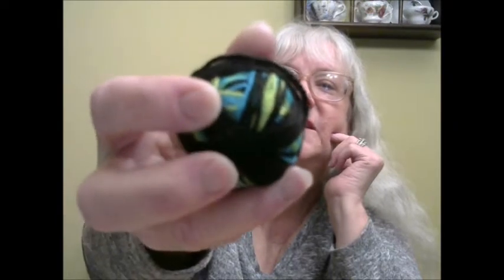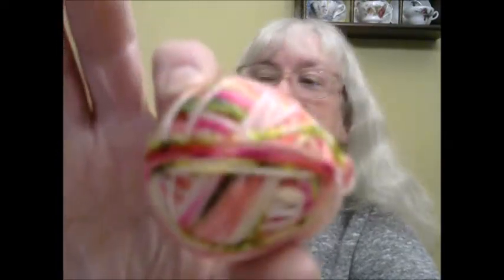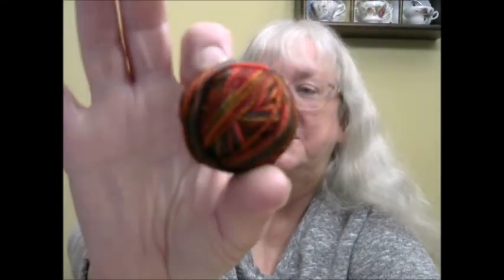And then there is this one, which is a black and then like a psychedelic type of colors. It's like a turquoise and a chartreuse inside. And then this one's candy cane graffiti. It reminds me of candy canes, but it also reminds me of peppermint stick ice cream because it has some white in it too. So, yeah, that's really pretty. And then there's this one, which is like some autumn colors.